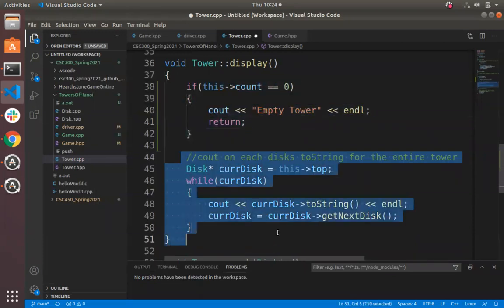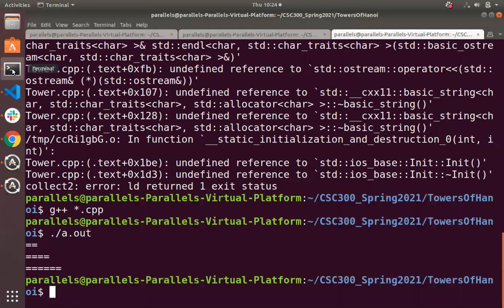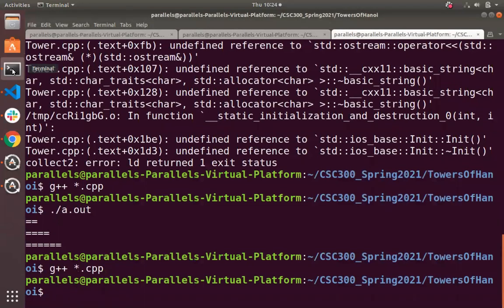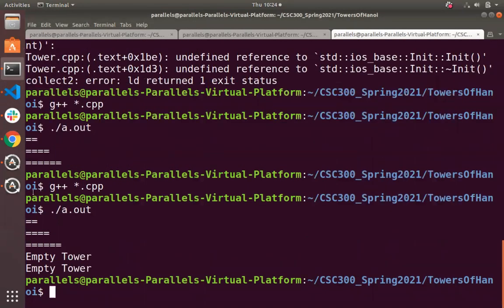Otherwise, we'll go ahead and display the stuff in the tower. So there's our first tower, which has the 3 discs in it, and then 2 empty towers.